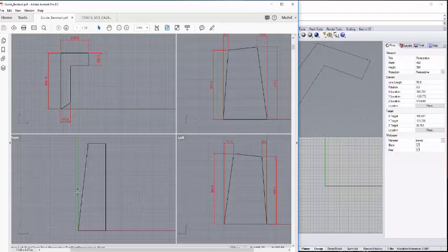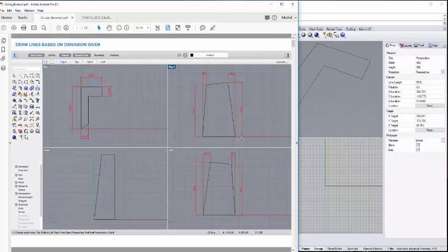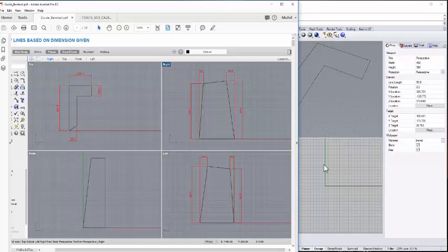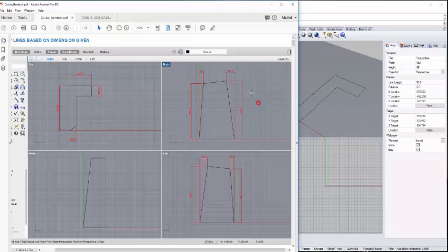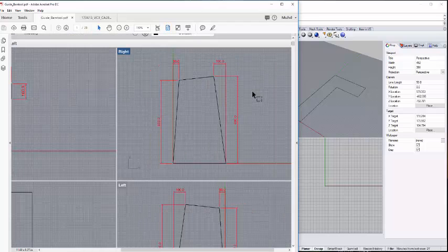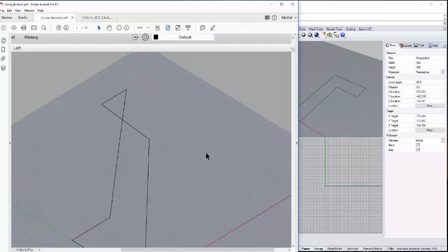Okay, you can notice here, right? It's straight, straight, angle, and then there is a straight here again. Okay, let me find my right view, which is here. Let me just revisit the thing again.